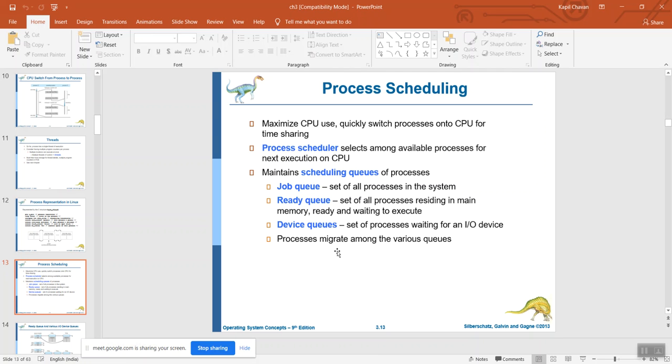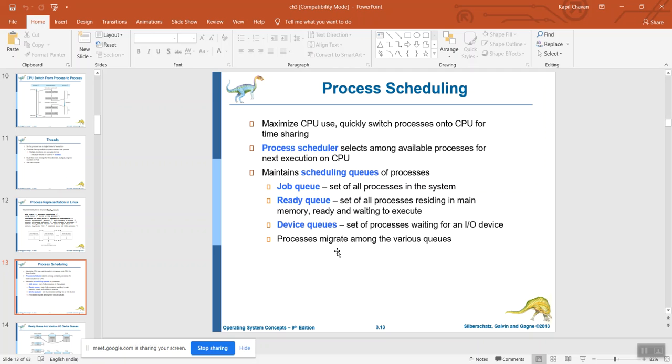Then next is the device queues. What is the meaning of the device queue? It contains the set of processes waiting for the IO devices, meaning all the processes that are in ready state but waiting for the IO devices. Processes can migrate from one queue to another queue. Why?